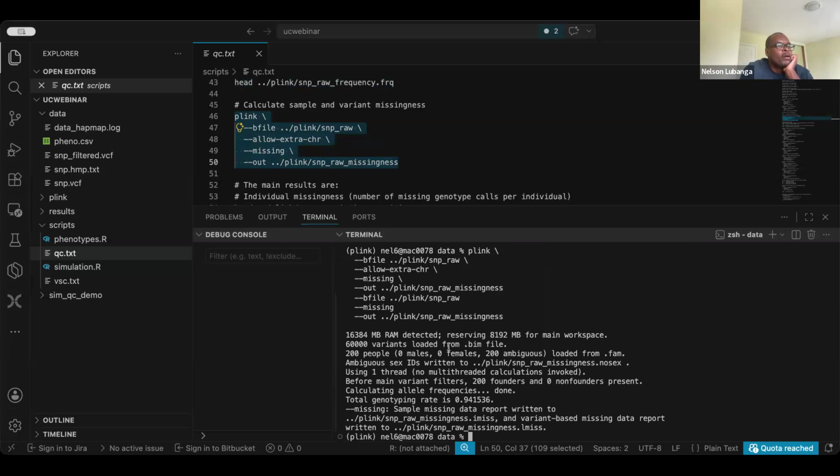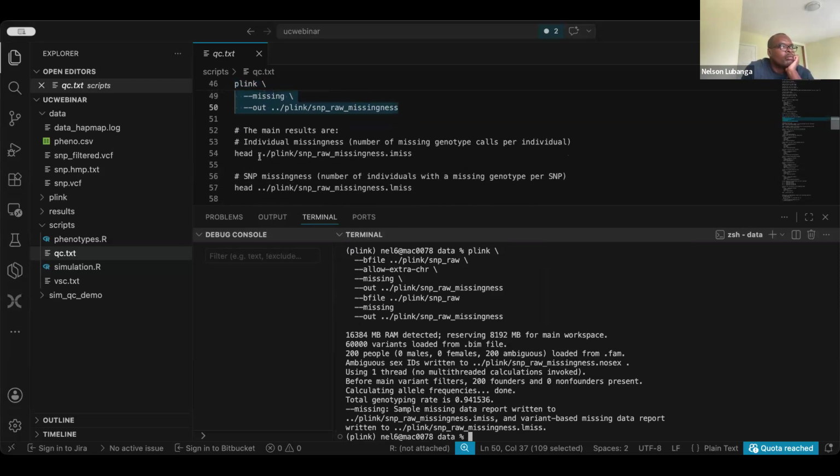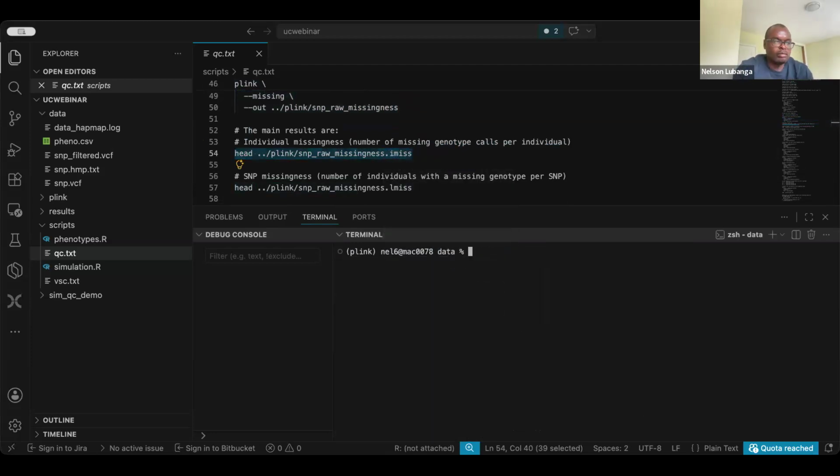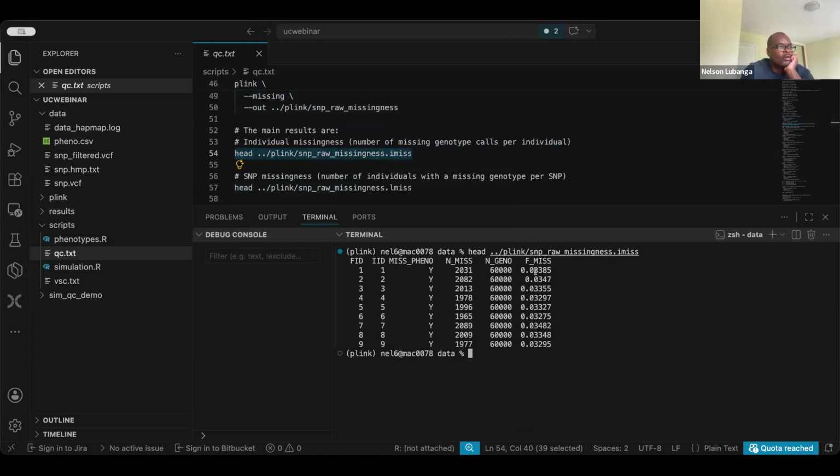Just run this. So this one tells you it has done the analysis and has two main files, the IMIS and LMIS. If I want to view them, I can just copy this. You can see this is the number of missing genotype calls per individual, and this is the percentage.